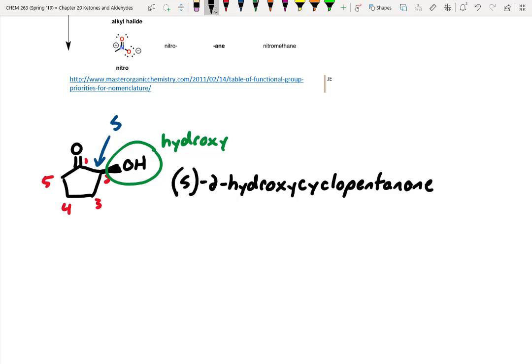Like I said, I'll be the first to admit, when I run into complicated molecules, I'll pull up this sheet because I can never remember whether a ketone is more important than an aldehyde or vice versa, or where an ester fits in all of this. On a test, I will tend to make them fairly straightforward. I want to make sure you know basic naming. Now that I've admitted my shame of not knowing how to name things, let's move on.